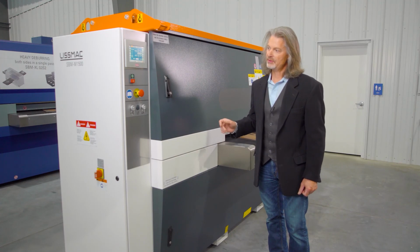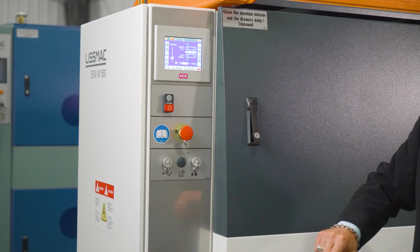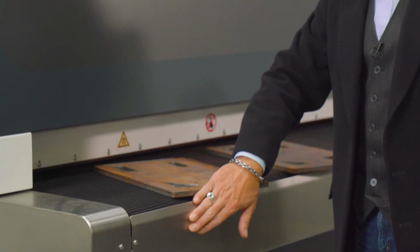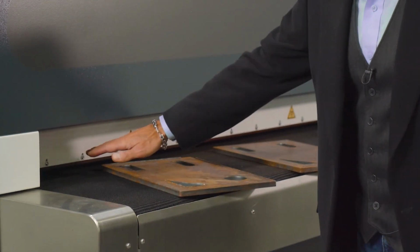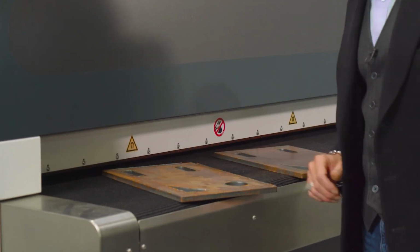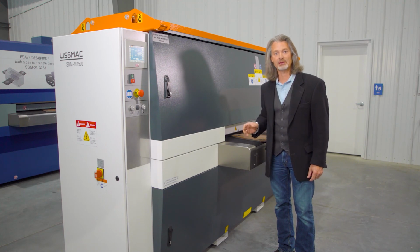The safety features included on this machine are the emergency stop button on the front and back. We also have a bump bar in the front, so we can shut the machine down by leaning on it if we need to, and we have a finger protection bar in the front at the in-feed area of the machine.